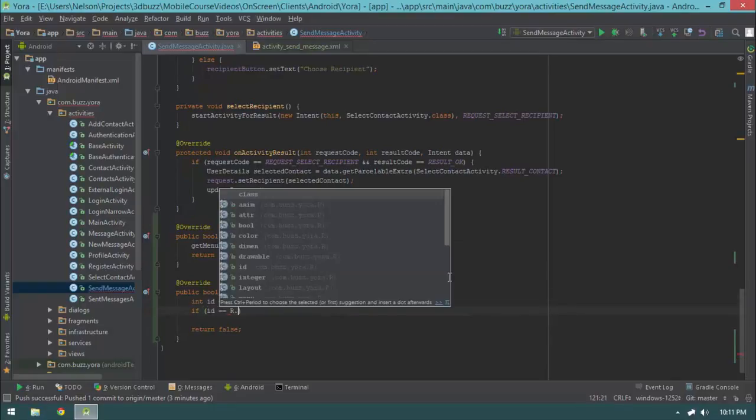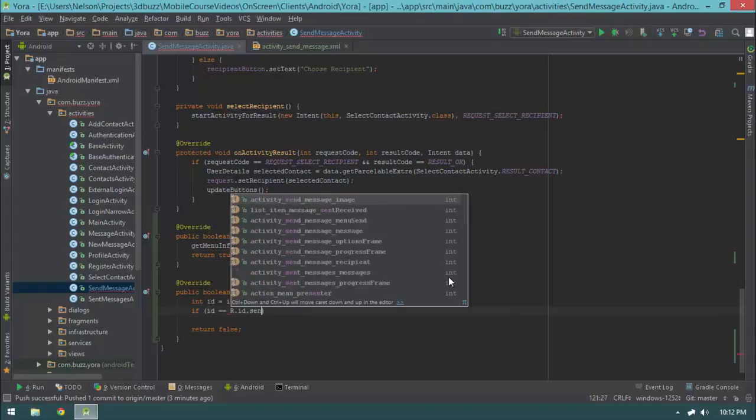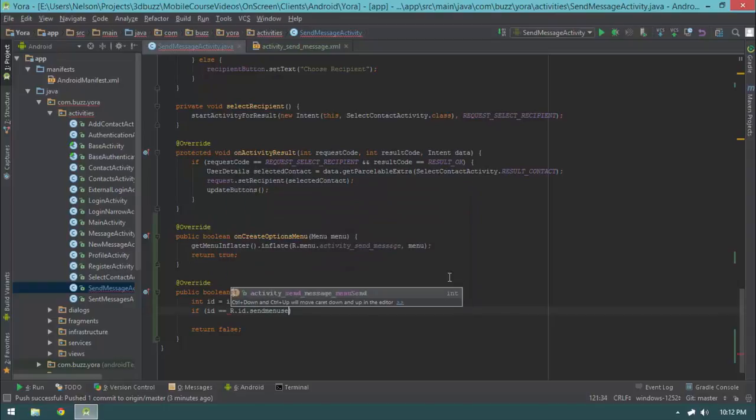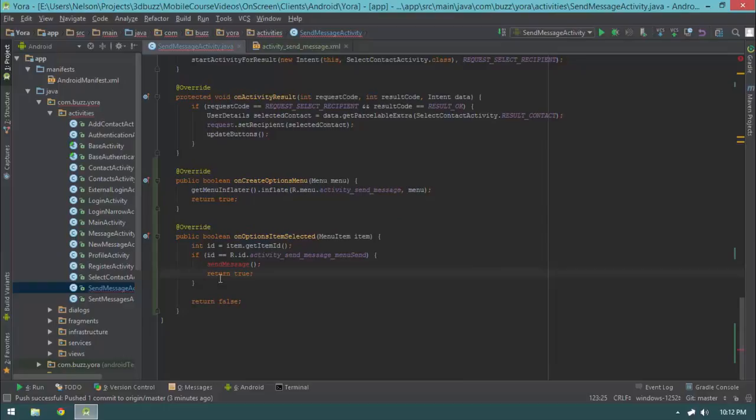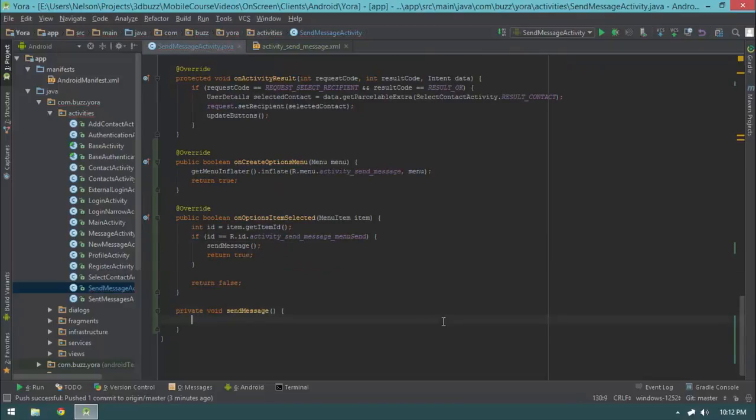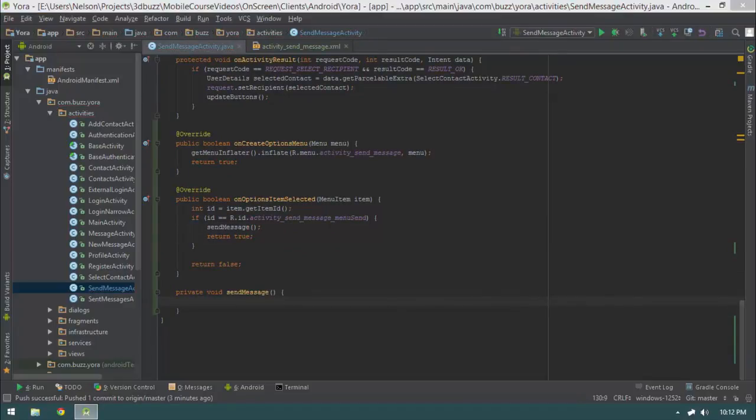If id is R.id.menu_send, then I'm going to say sendMessage, and return true to indicate that we did actually handle this. Then for this sendMessage, I'm going to put my keyboard cursor on the red, hit Alt Enter, and say create method sendMessage, which is down here at the bottom.